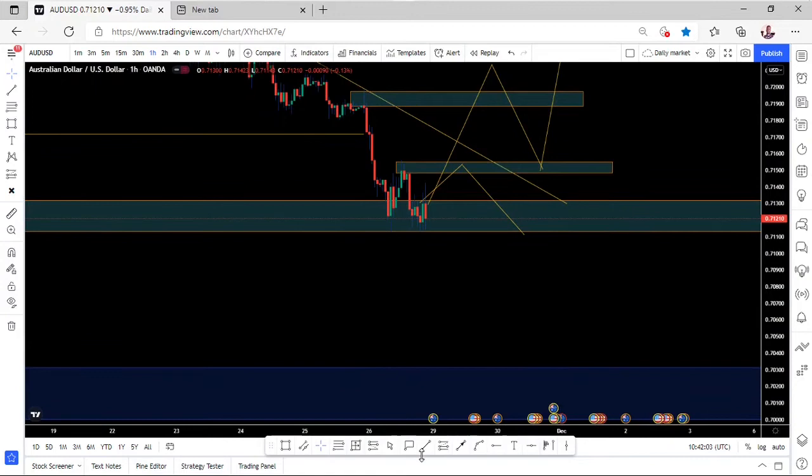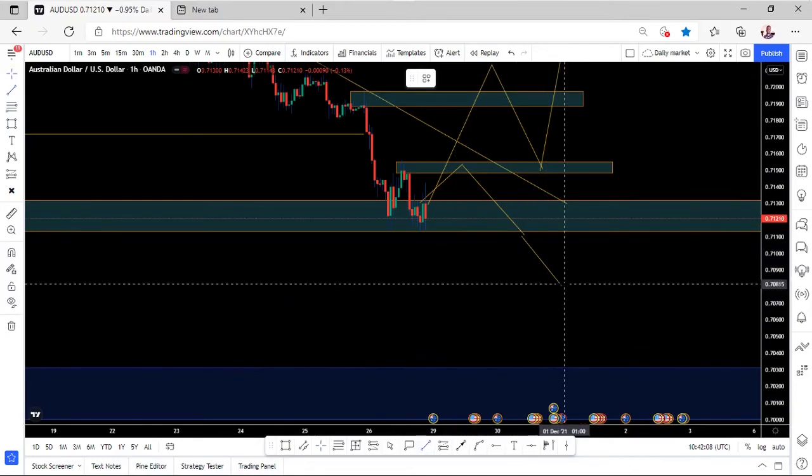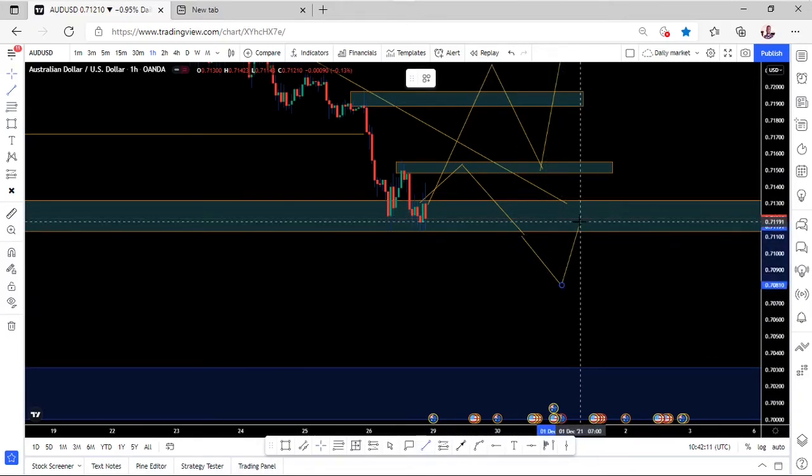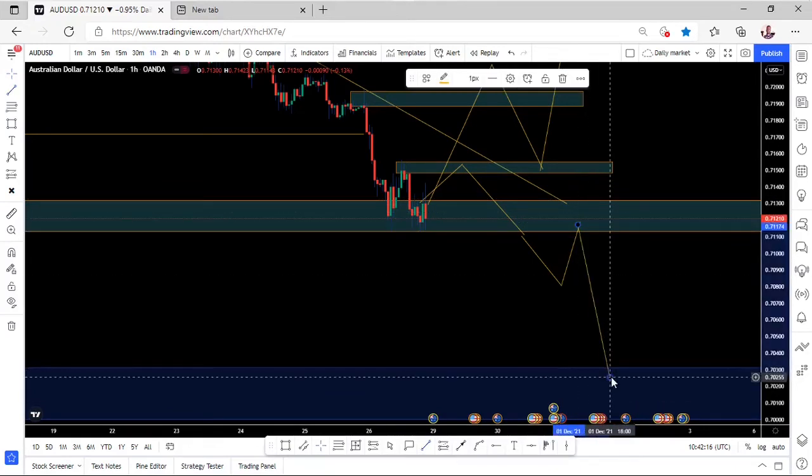So when I say you be patient for the market to break through, this is what I mean, guys. So this is what the market might do. When the market breaks through, it can come down, come back to retest, then you see a market that continues down. So guys, this is how you do your top-down analysis, and this is how you plan your trade.